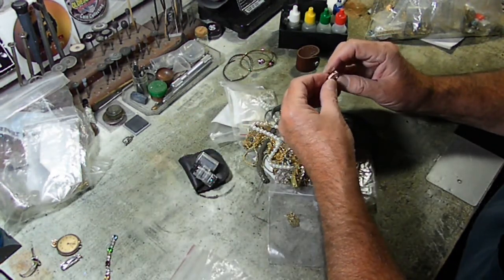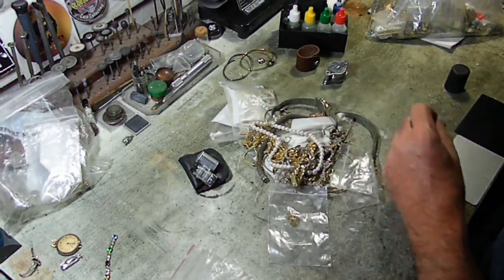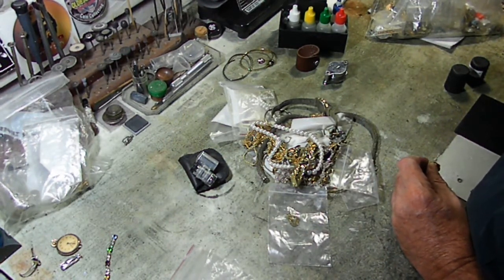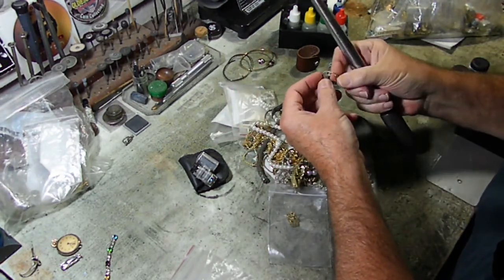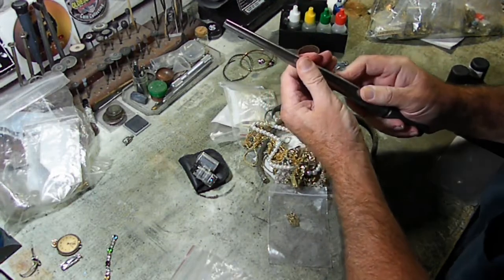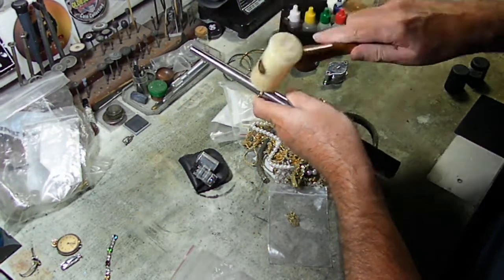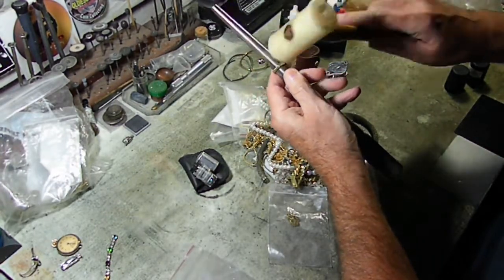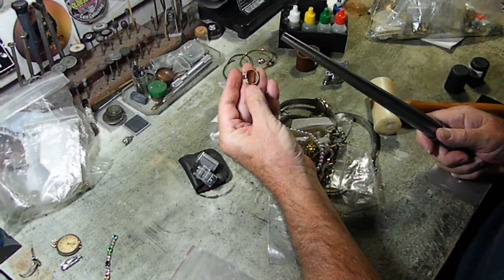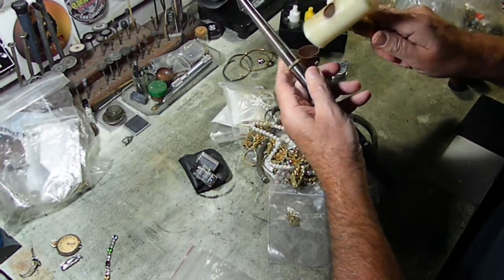This is a gold-filled wire wrap ring, which really, there's nothing wrong with it. If you've got a ring mandrel, you can just take something like this. Oh boy, that's a strong magnet. When you've got something that's bent up like this, if you've got a jeweler's mandrel, a hard one, you can just slide it right down there, get your mallet, a soft mallet, plastic or leather, and tap it right back into shape. There's nothing wrong with that ring, and there's a lot of work that went into making it. It was just a little bent up, but other than that, it's fine now. That can be resold by them or gifted or whatever.